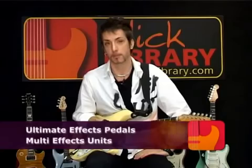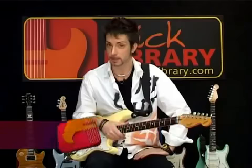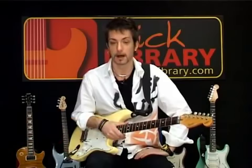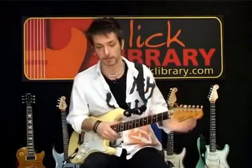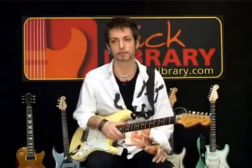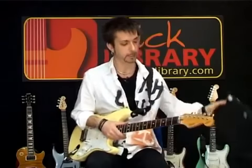Moving right along, guys, I'd like to speak a little bit about multi-effects units. There's the new type and the old type. I use both. And let me explain about the new type and the old type. The very first ones that came out, specifically made by Boss pedals, they look kind of like this.